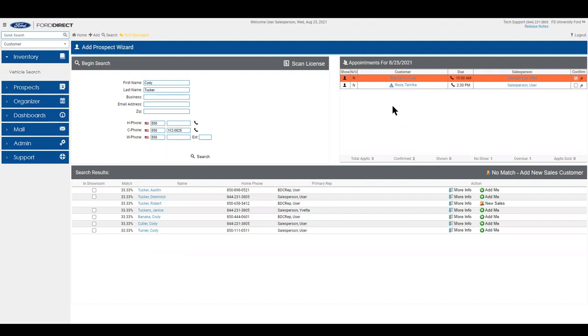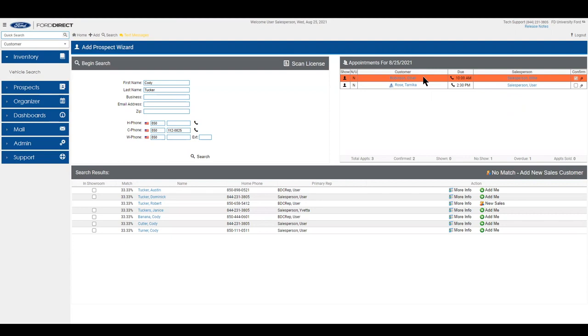If you run into a match on the appointment board and it's an appointment for you, you can mark them in the showroom from here by clicking the silhouette icon. That being said, I do want to go off topic a little bit. We'll also see an indicator for a new or used car customer. The first one here, Oliver, we can see that he is currently highlighted, indicating that he is currently late for his appointment. For Oliver here, that's not but by a couple minutes, so it may just be somebody caught up in traffic or something along those lines.